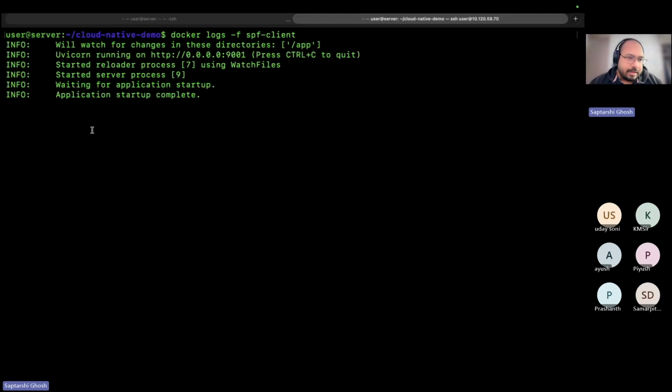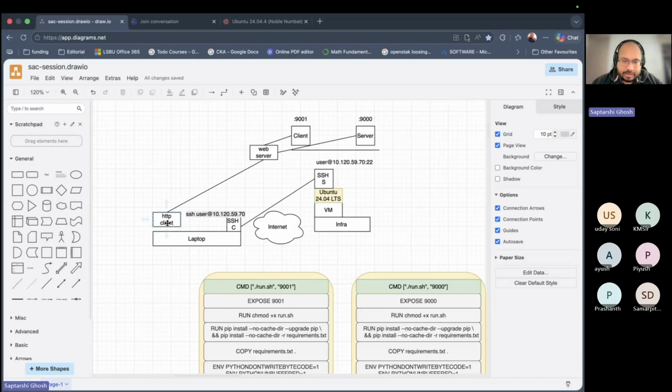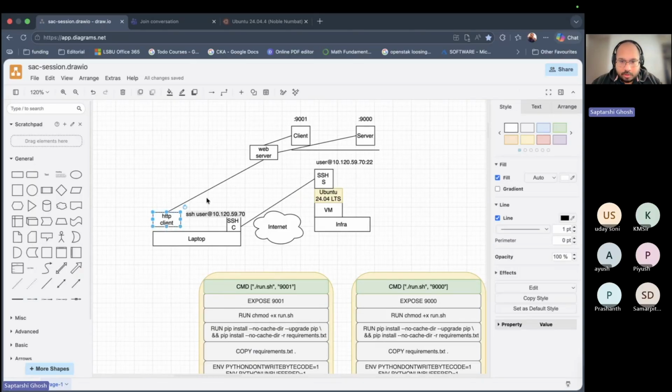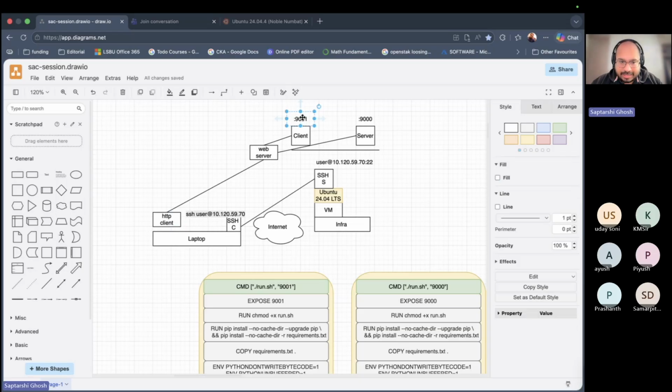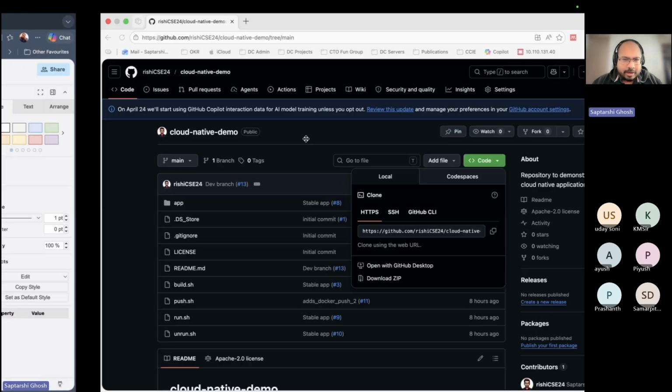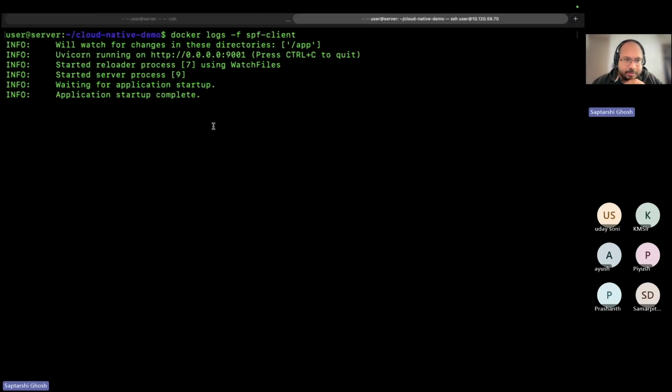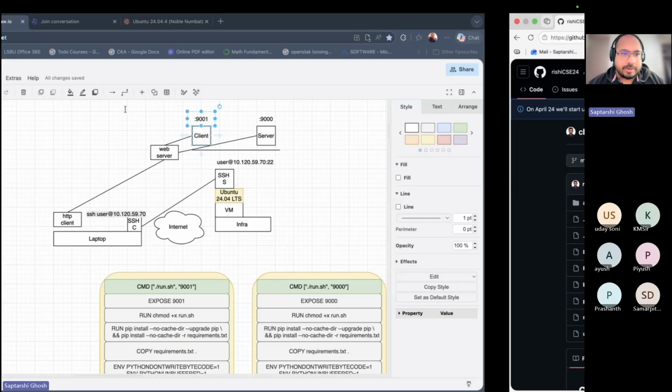And now you see what happened. My prompt is now reserved. It is waiting for new events to occur. And whenever a new event occurs, I will see them coming here. Why did I do that? Because the next thing I'm going to do is run the client from my browser. So I'm going to run an HTTP client, which is the browser itself, and communicate with 9001. As soon as I do this, my client will send a GET request, and I should see some events here saying I've received a request from a client. So let's do it.